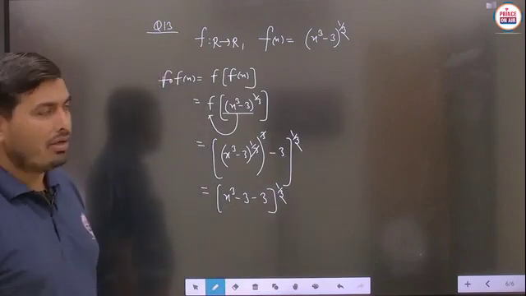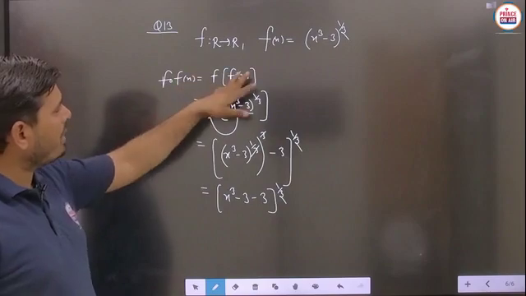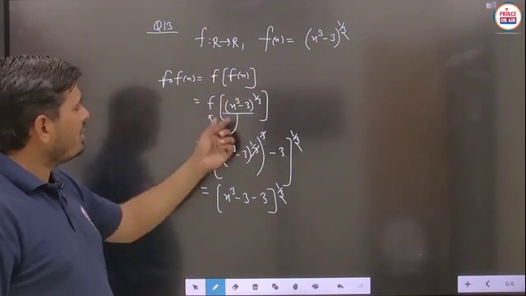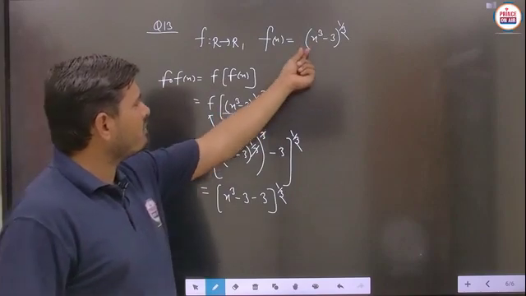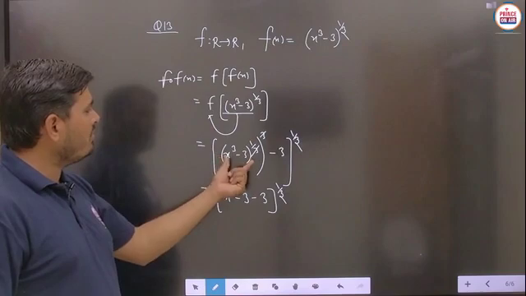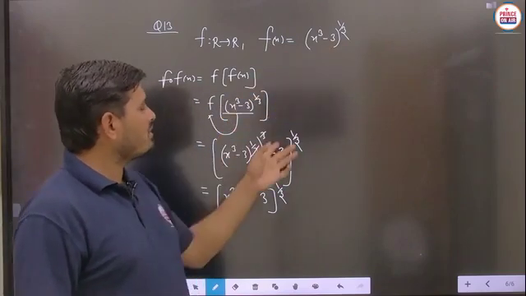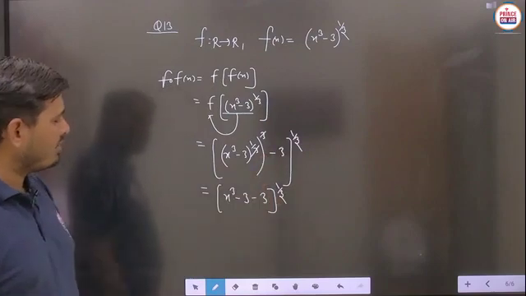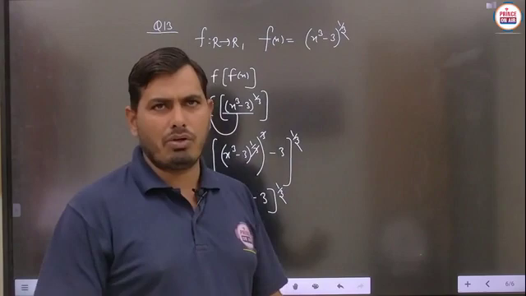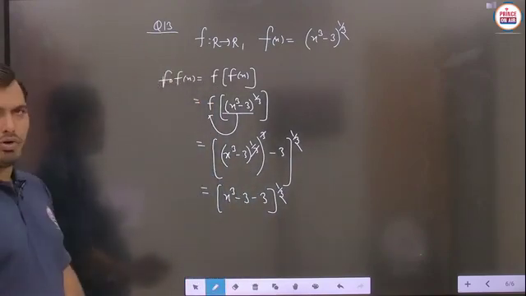Is it clear? Because here we have to calculate f of f(x), and the given function is x³ minus 3, then f(x) is written here. Now this whole value is replaced for x only, nothing else changes. So this x will be replaced by this value, with the cube here, minus 3, and the whole raised to power 1/3. So basically you can check the answer of f of f(x) here. I think there should be no problem understanding this question. Is it clear? So pause the video to note it down, student.